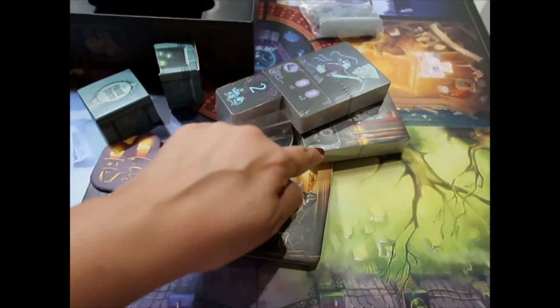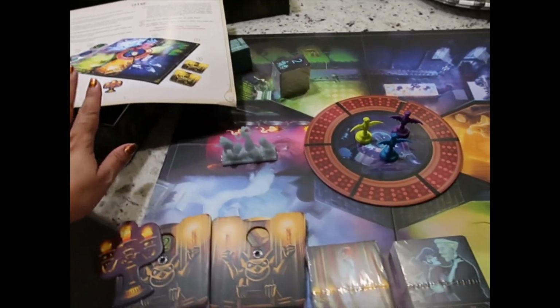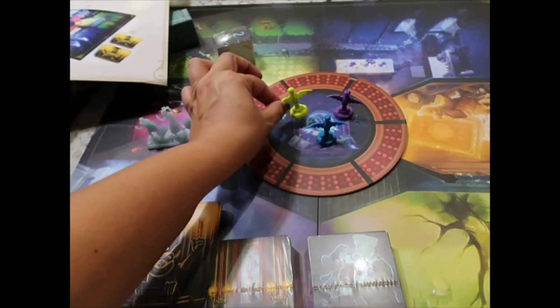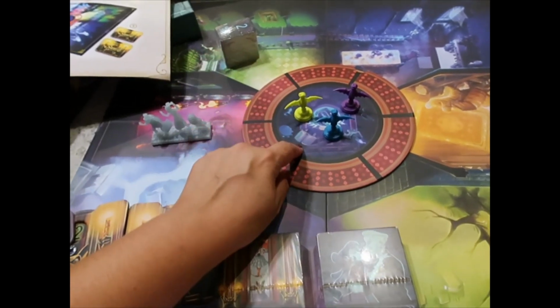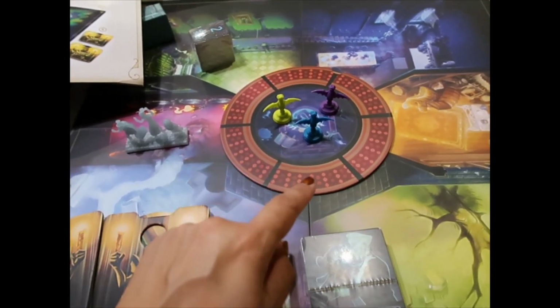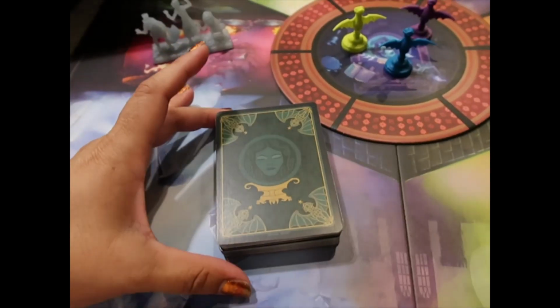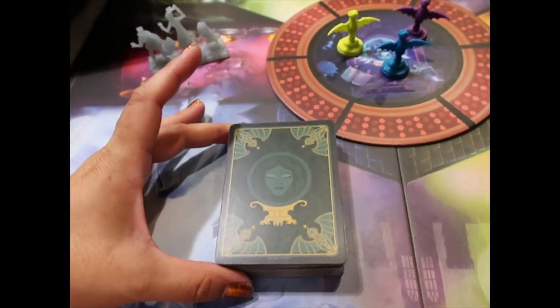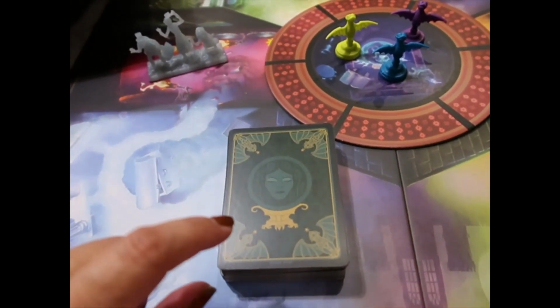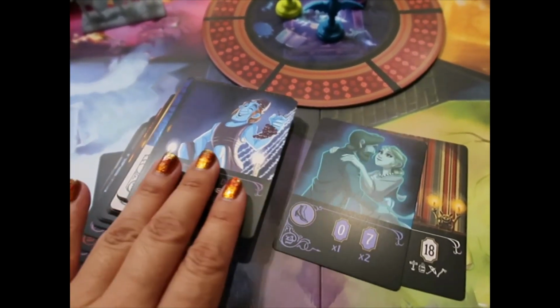Let me open the cards. I am reading the instructions so that you don't have to. And it says that you put your player pieces here in the center. Actually, it says the dead center of the game. Haha. And that's where they start. And then the hitchhiking ghosts go here in this room. These cards here with Madame Leota on one side are called the ghost cards. You have 99 of them. I mean, I didn't count them, but that's what it says. And I wanted to show you what they look like.